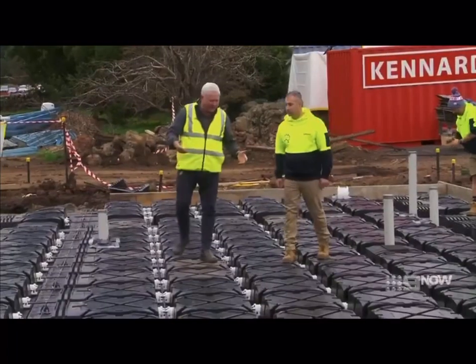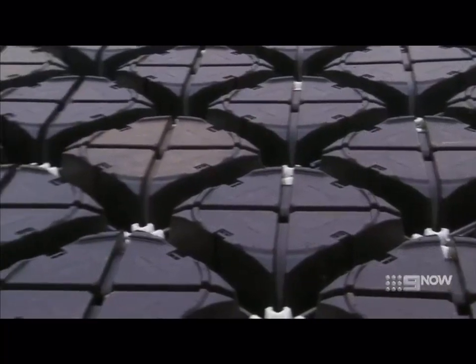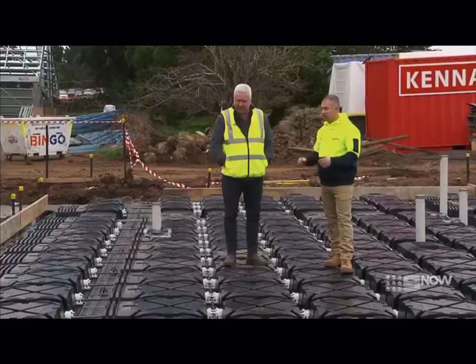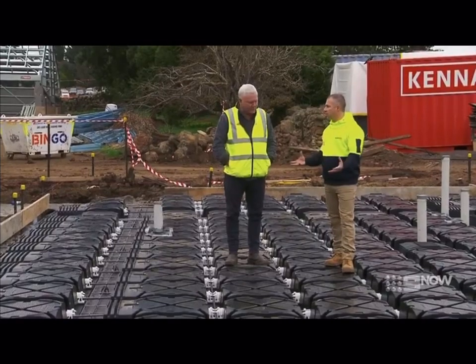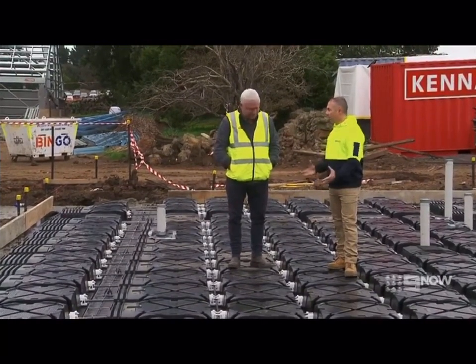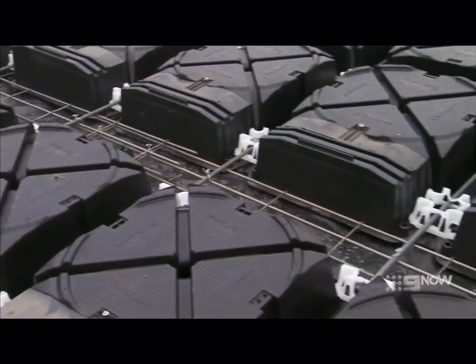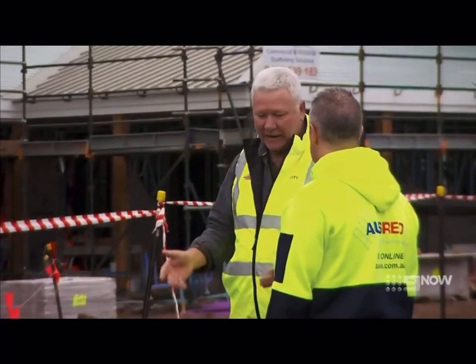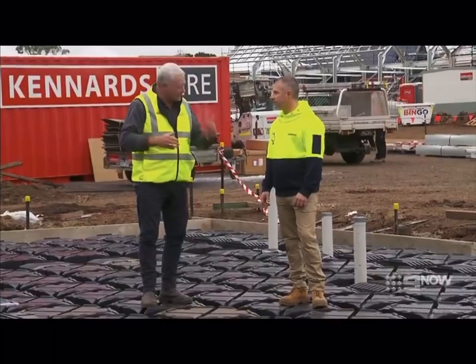It all started back in week five with a solid foundation. This is the BIAX pod from Ausrea — effectively a new sustainable pod design, an alternative to foam and raft slabs. We're able to achieve a reduction in concrete and a reduction in steel gauge. Sustainability and resilience is what we're after here. So it's quicker, less steel and less concrete. Exactly.